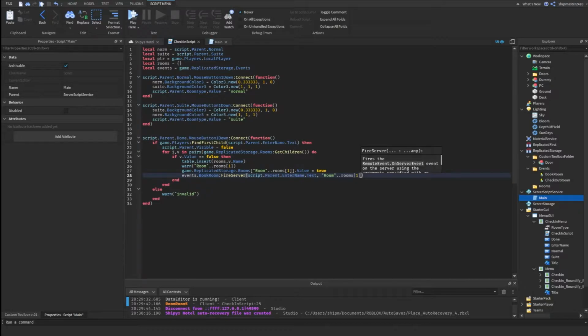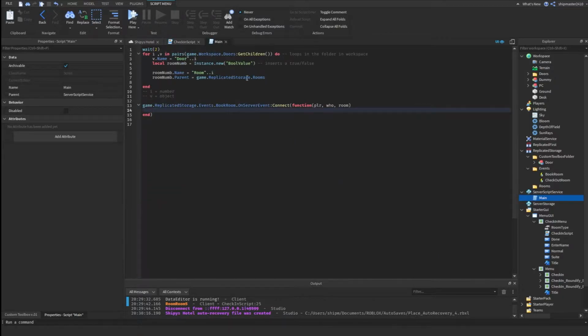So I guess we could just do rooms 1, just to do the first available like it said.